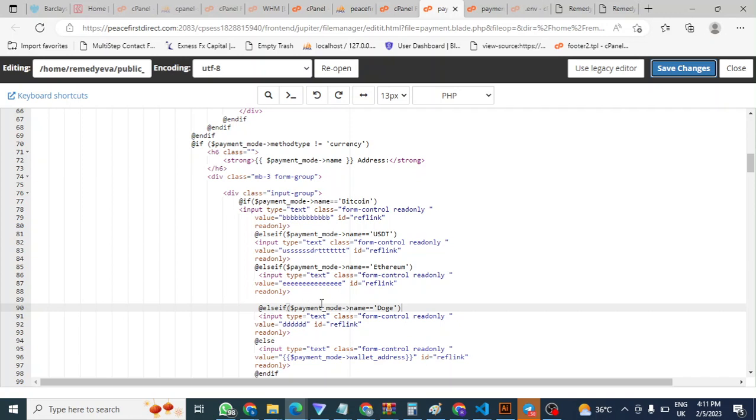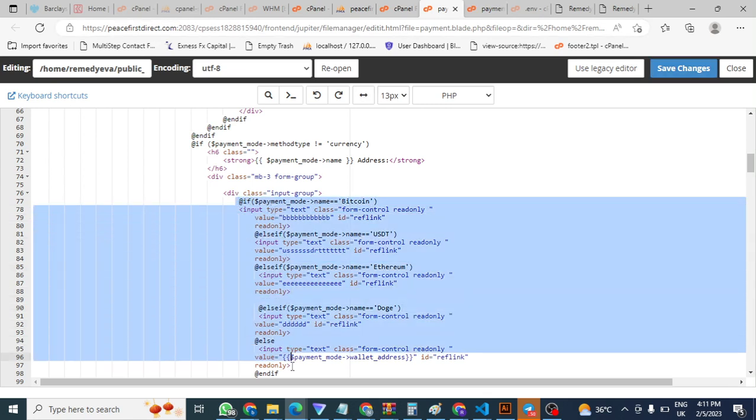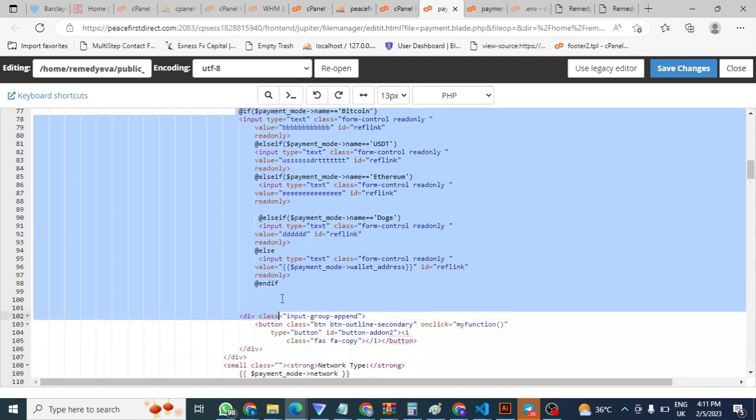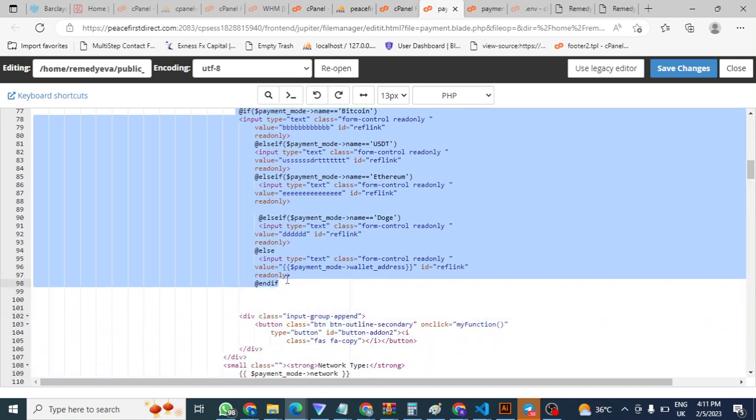If you choose Doge, it's going to do the same thing. So how will you do it now? Once you get this code, I'm going to paste it on the WhatsApp group and the Telegram group. You just copy the wallet address.